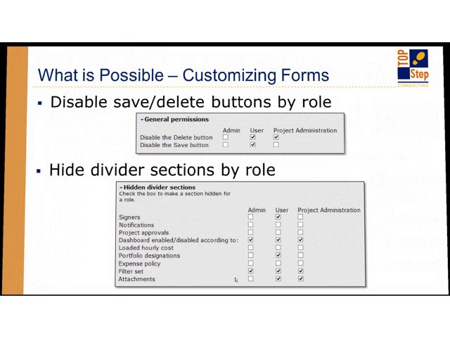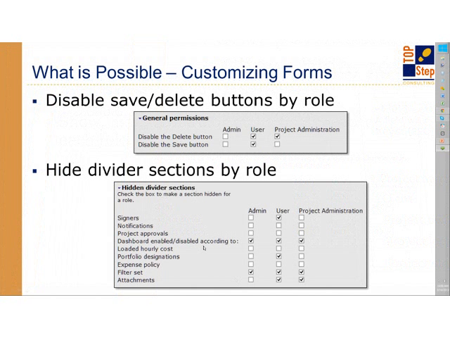Some more options that can be potentially useful. Let's say you want to give access to non-project managers to be able to open projects, open and view tasks and everything, but you don't want them to actually make any changes. So here, this is one way that you can do that. You can just disable the Save button, as you can see in the top screenshot there. And maybe you say, well, project administrators in this case can modify projects but not delete projects. Maybe only administrators can delete records. You can just disable that delete button.